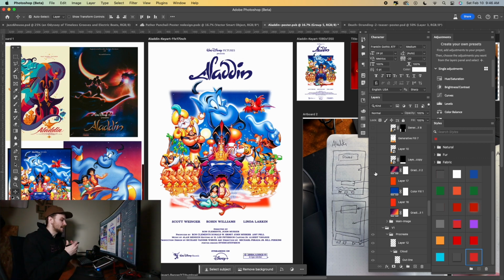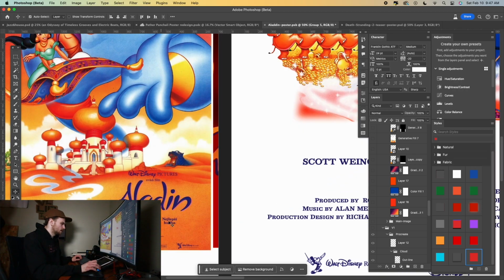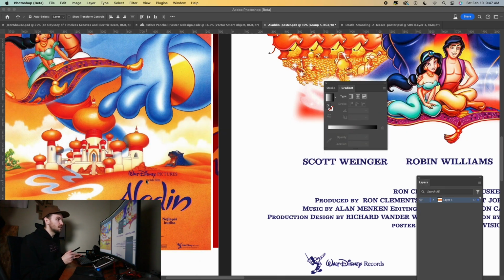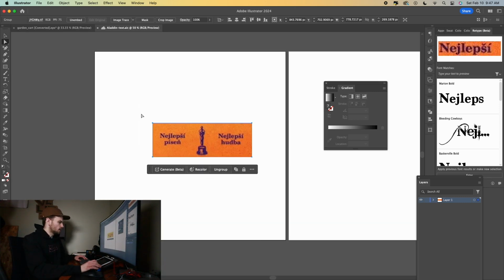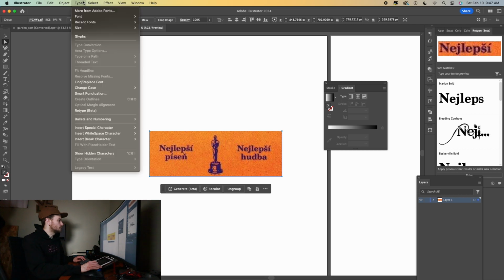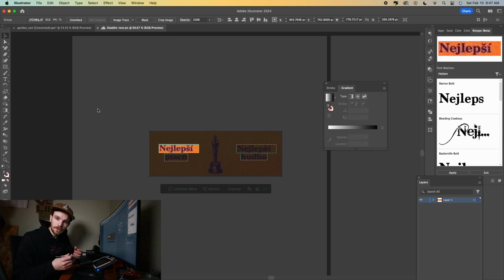Going into text, the typography I chose, I wasn't sure what I was going to go for, but in this poster over here, I really enjoyed this type down here. I didn't know what it was called. And so Illustrator has recently come out with this new Retype font feature that if you really enjoy a font, you bring it into Illustrator, you go up here into Retype. It's in beta. From my experience, it's worked pretty well.